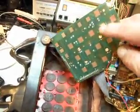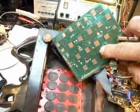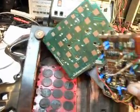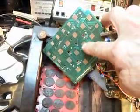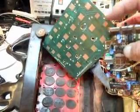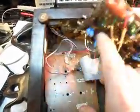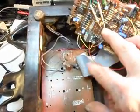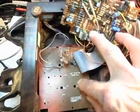And we're going to have to take a board and wire it to this main PC board here for the keypad. This would be the main electronic PC board, but this is a main board for the dialing. And we're going to have to rewire another board to this board. And you can see this ribbon cable here that shoots over to the board. We're going to have to get rid of this, and we're going to have to wire a new board to this telephone here.